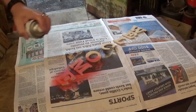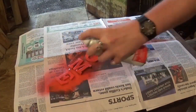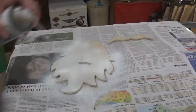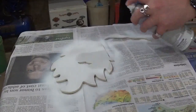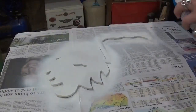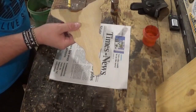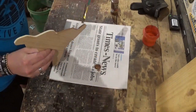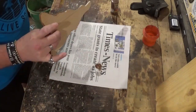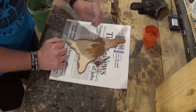After all the sanding is done, it is time to paint — and you can paint everything whatever color you want. I gave everything a few nice coats. Made the gnome's beard snowy white, and I used some acrylic craft paint just to paint the hat. These are colors that I wanted to use; you can let your imagination run wild when it comes to painting and finishing any kind of project.